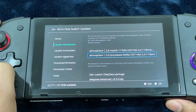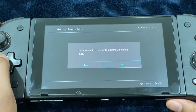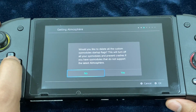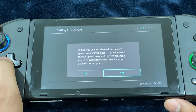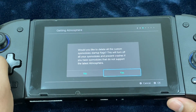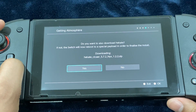Under the Atmosphere tab, go ahead and download the latest version — in this case 1.3.0. Click Continue and it will download the update. It asks to overwrite the existing INI config files — go ahead and say yes. Then it asks if you want to delete all the custom sys-modules. Those who are using sys-modules, please select yes. Since I don't have any sys-modules, if I select yes I'll get an error message. If you get an error message, don't panic — restart the whole process and select no.